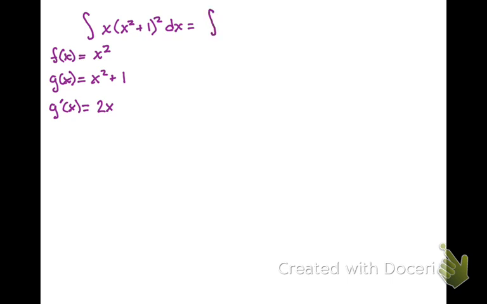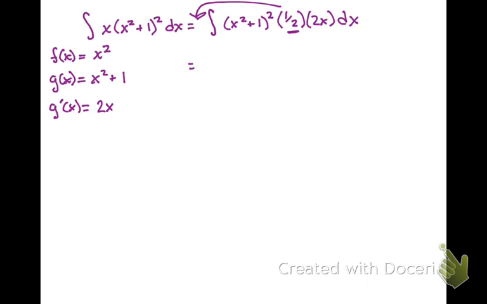So what I really have here is (x squared plus 1) squared times a half times 2x dx. Correct? Because they only have 1. So in order to get just 1, there had to be a half hanging out. Now, I can take that half and put it out front.